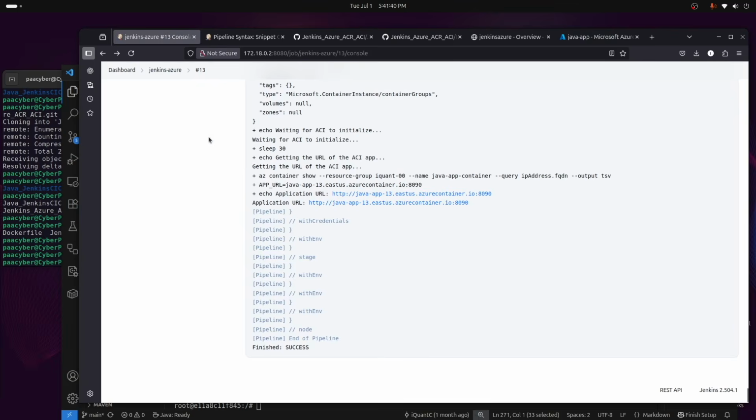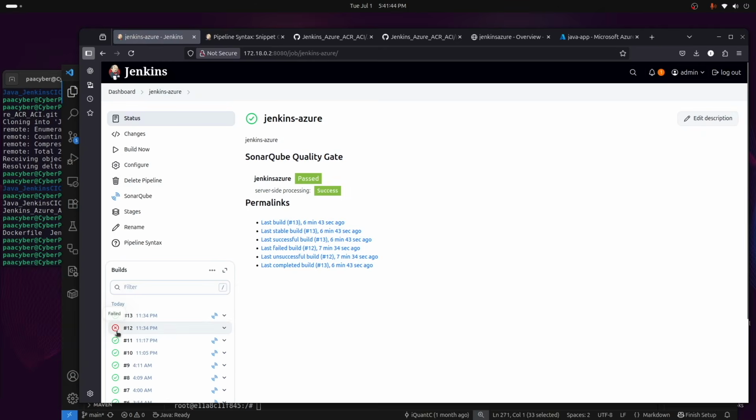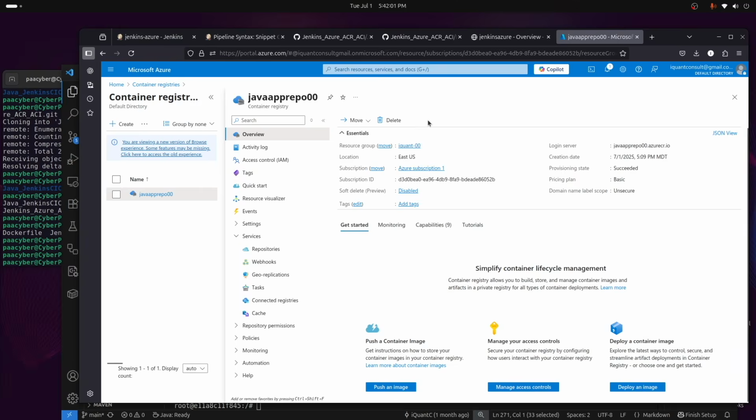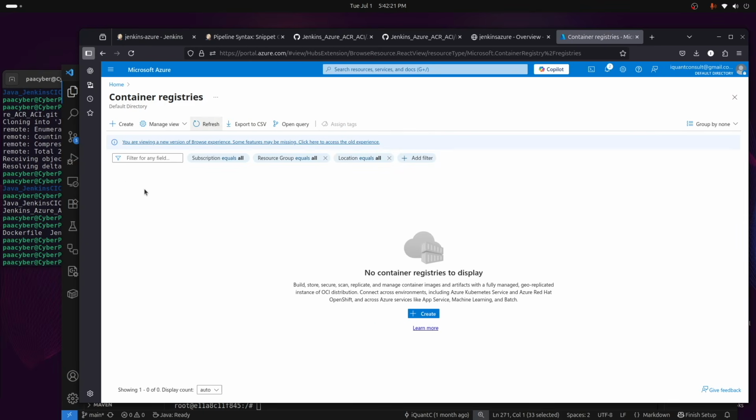Remember the 12th build failed because of the curly braces that I missed. So I have only 11 and 13, but you see both of them here. So each tag is present there, so everything was working nicely. Now hit delete. Yes. Refresh this. Okay, so you see that it's gone.